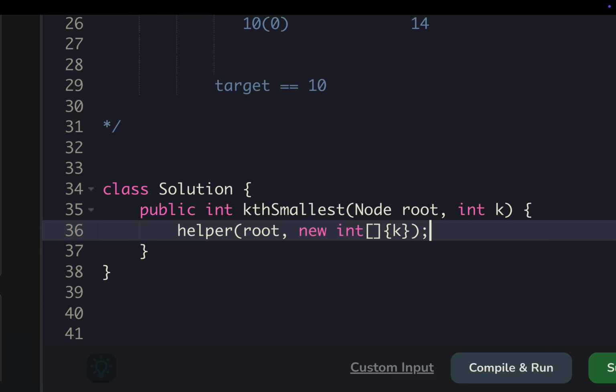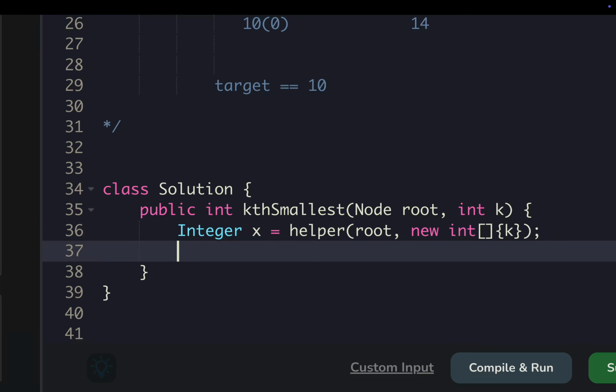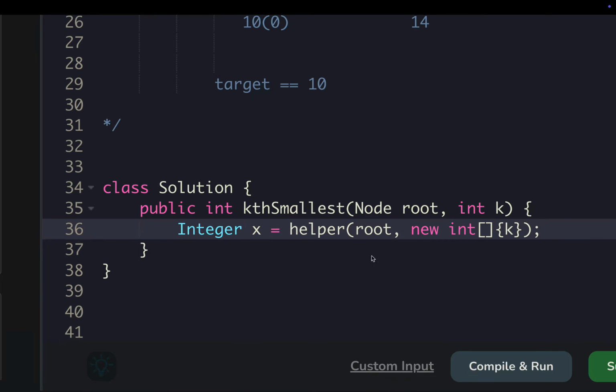So I'll pass k and I'll return the value provided from this. Or else I would just use the integer x, and if x is equal to null, I'll save it for later.